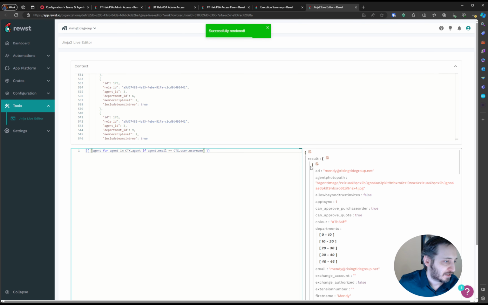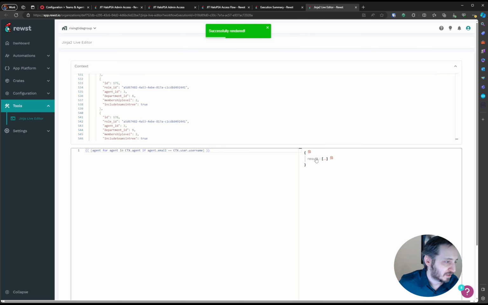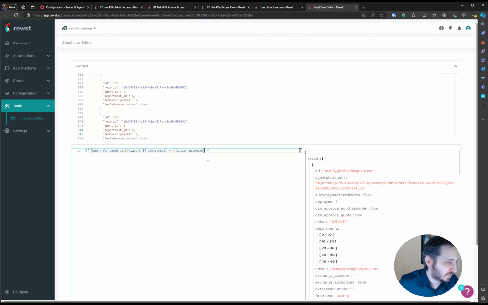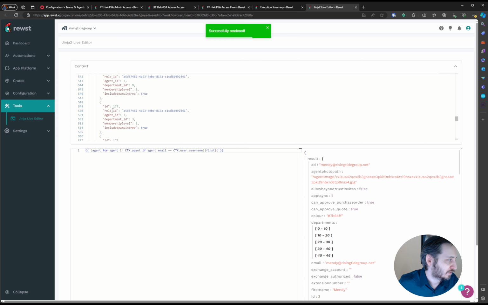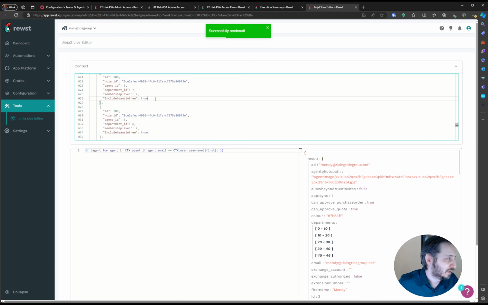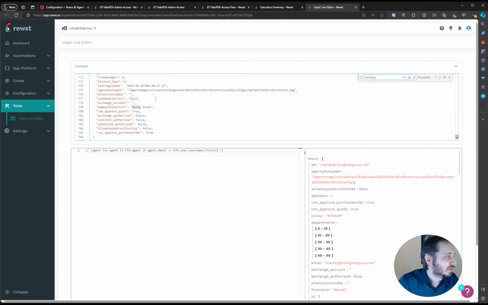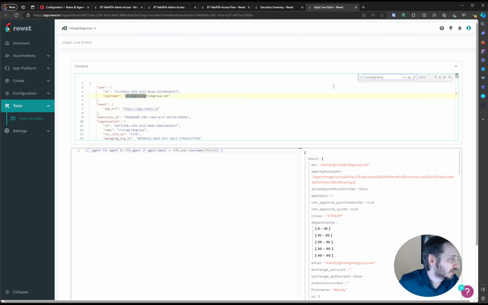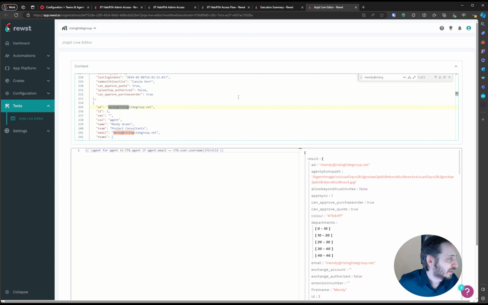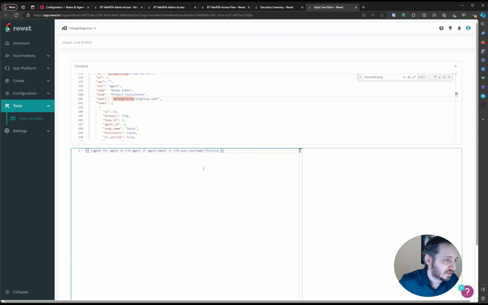There we go. And now I have my actual agent. And so I can just literally return the first object, in case it's empty. So now if I happen to find my email address up here real quick, I just want to make sure that if my email address is broken, that's user.username. If my email address does not match, that my Jinja doesn't die. Right, my Jinja did not die, it just came back with nothing.